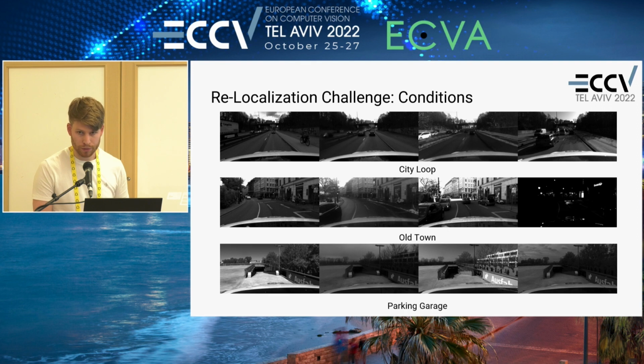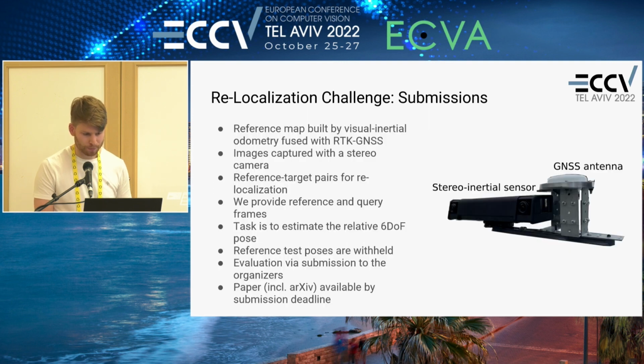So in order to give you a glimpse of how challenging this dataset is, if you look at the different rows for the different sequences, you can see that we cover drastically different environmental conditions, not only lighting and illumination changes, but we also cover, for example, snow in the sequences for different seasons, and also day and nighttime changes. For example, in the second row, in the last image, you can see the illumination is quite dark, and you can almost not see any features in the images, so it can be quite challenging.